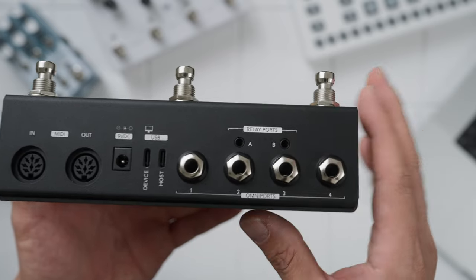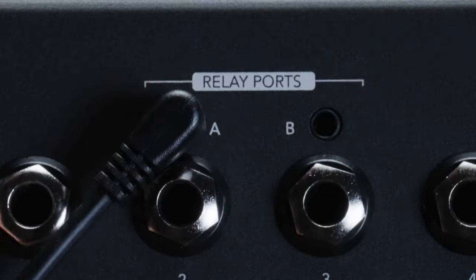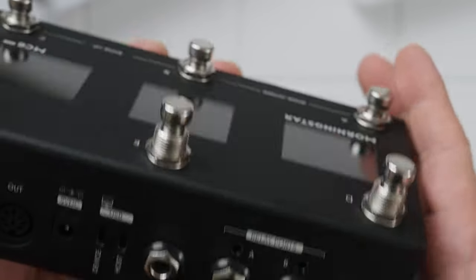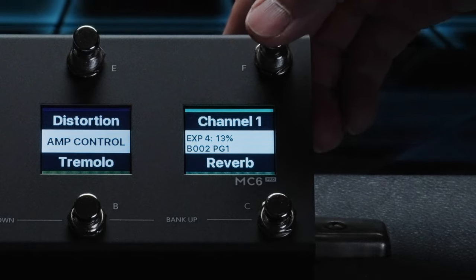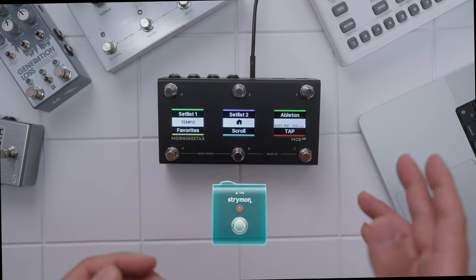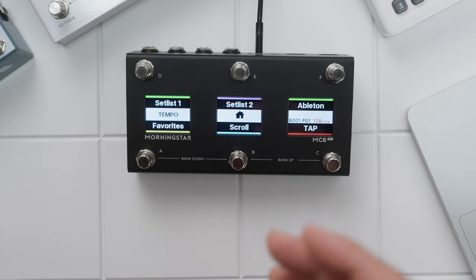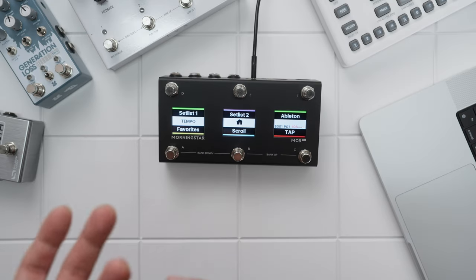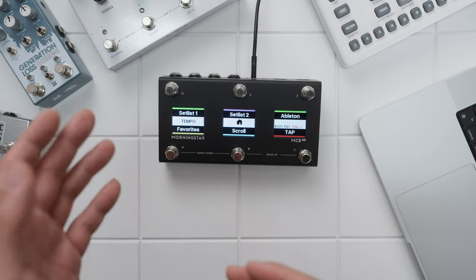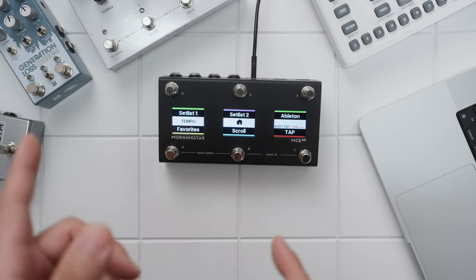Right above the Omniports, you will find 2 brand new 3.5mm TRS relay ports. For the first time ever, you will be able to control non-MIDI devices that employ relay switching directly from your Morningstar controller. This includes amp channel switching, tempo control for delay pedals with tap inputs, favorite switching for Strymon pedals, RID remote control over JHS pedals, and really, just any device that has a relay control port. You can pull tip-to-sleeve, ring-to-sleeve, or both-to-sleeve for each of the relay ports, allowing you to have 3 different configurations per relay port. There are some other cool things that you can do with the relay ports, but we'll save them for a future, more in-depth video.